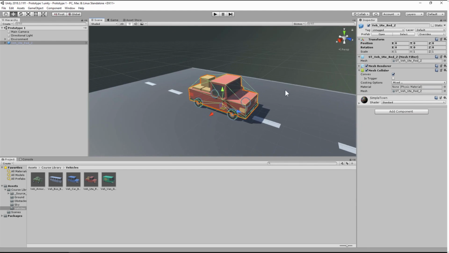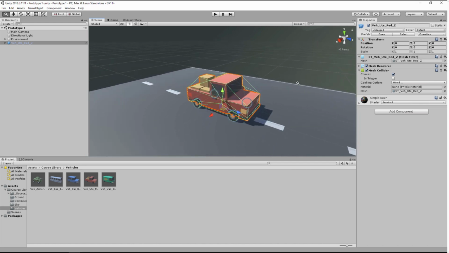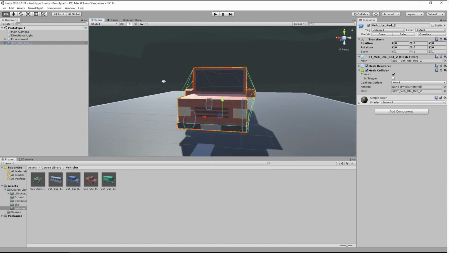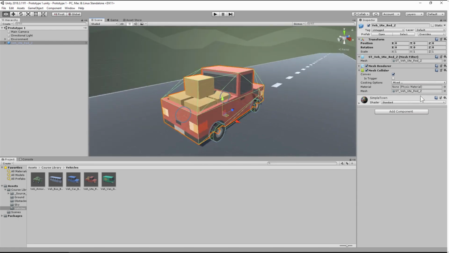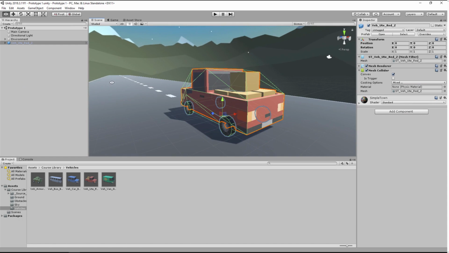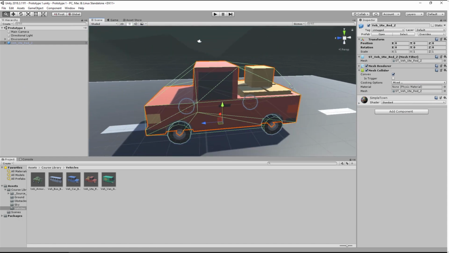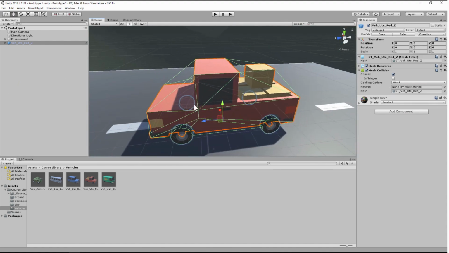And then you can even get some practice in pressing and holding the Alt key, clicking and holding your right mouse button, and then dragging it to the left to zoom out or dragging it to the right to zoom in. So get very comfortable with moving and navigating around your scene, focusing around your vehicle, rotating around it, zooming in and out to get a closer look of it. These are very important things to know to navigate your scene.